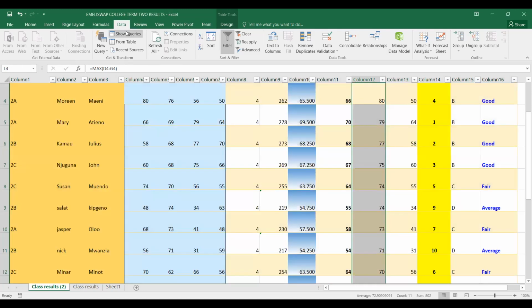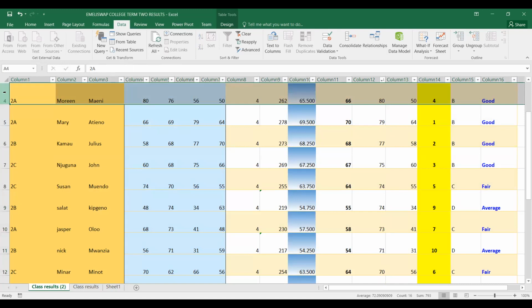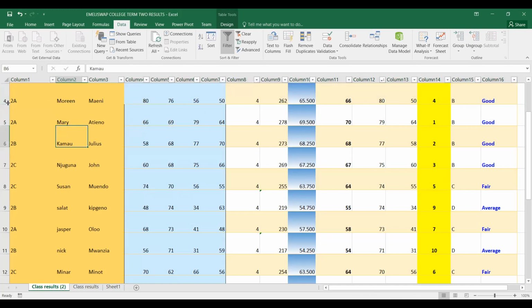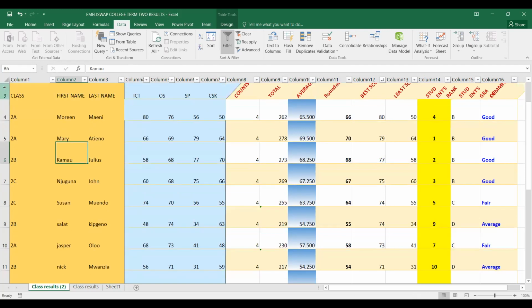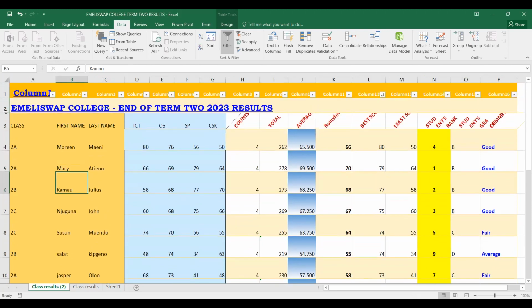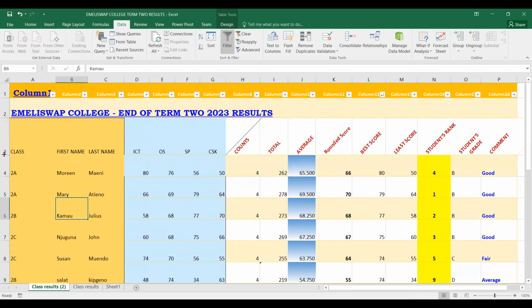Let me unhide my cells. So I'll click on unhide. I can click again on unhide. From here, I can scroll downwards to display my cells, the cells that were initially hidden. So those are my cells.